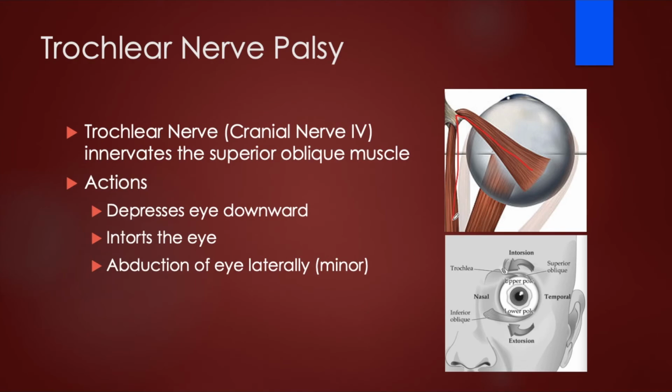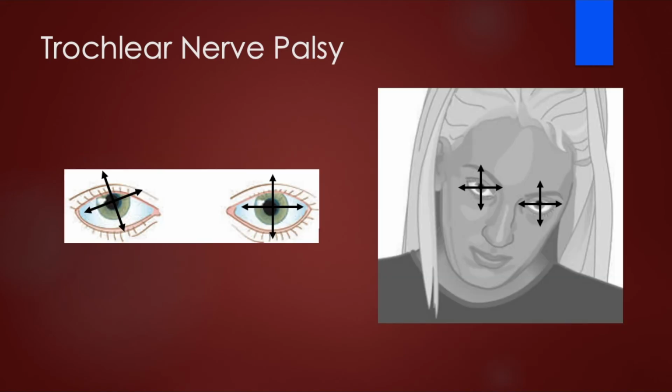But the superior oblique also rotates the eye in the coronal plane, rotating the top of the eye closer to the nose, and the bottom of the eye rotates away from the nose. This is called intorsion. When the trochlear nerve is damaged, the ipsilateral eye experiences extorsion from the inferior oblique and the inferior rectus, with very little counteracting intorsion from the superior rectus. Because of this, the eye experiences more extorsion.